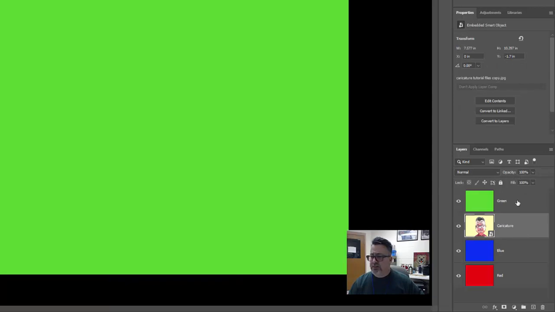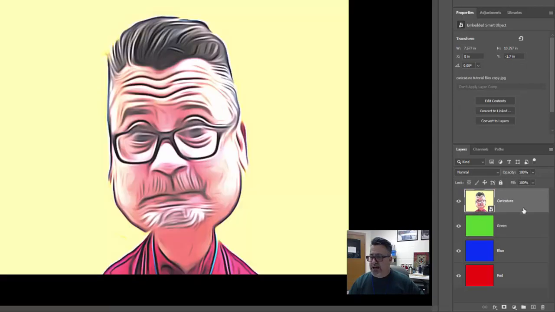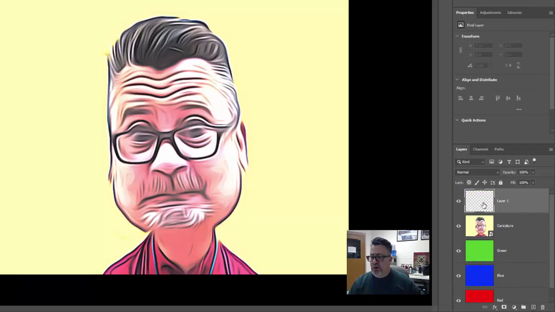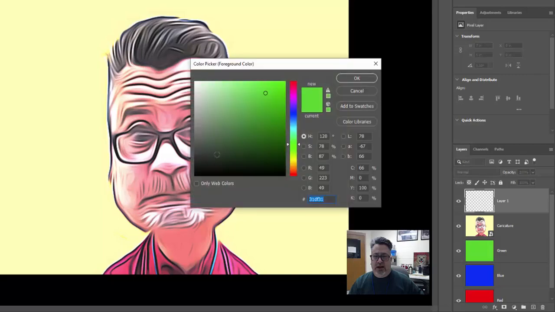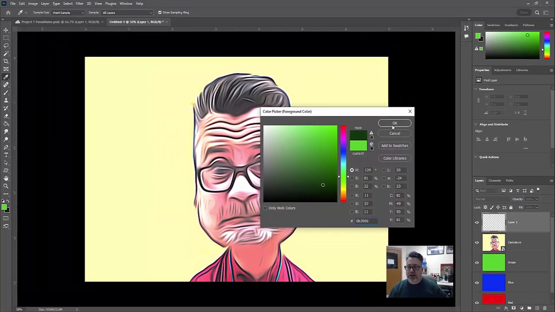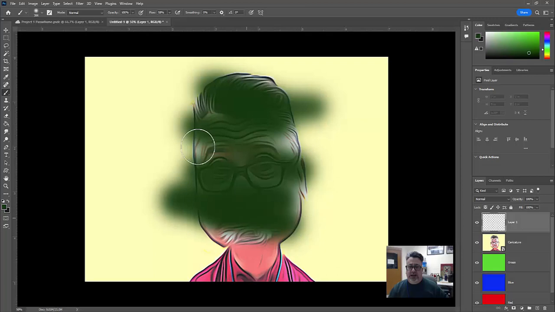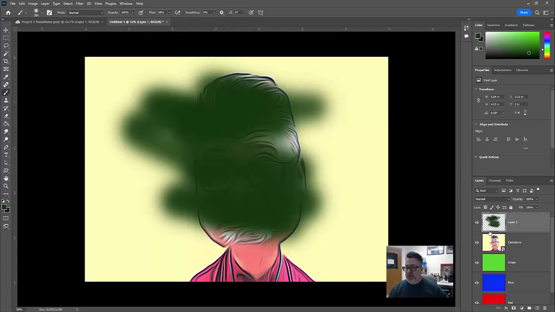All right, the last thing I want to point out to you here is I'm going to go ahead and bring this character layer back to the top. I mentioned this earlier. I'm going to go ahead and add a new layer. So I'm on layer one. I have my paintbrush selected. I can pick a color for my paintbrush. It can be whatever we want. And I am painting right now on layer one. Notice in my thumbnail, you can see the paint is on layer one.